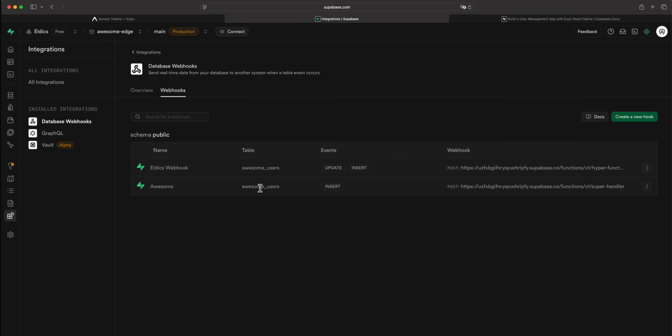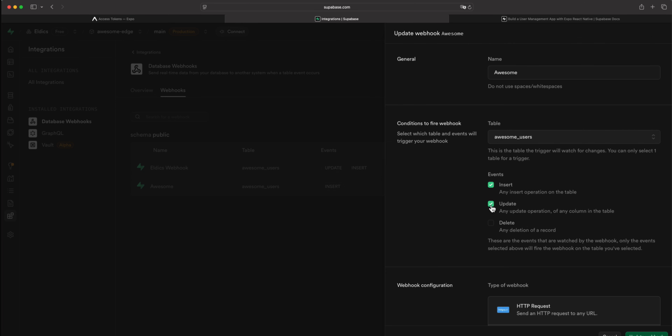Right now, our webhook is listening for an insert in the awesome users table, but I also want to listen for updates as well. So I can click on edit and include update. The reason is because we have already inserted a user. We've created a user, and the user was inserted into the awesome users table. And that comes with registering the expo push token for that device or for that user. And we've done that before. So if we delete the user from the database and from the user table and try to do that again, that means we have to go through the process of clearing the async storage of any token that has been stored before, so that the fresh one can be stored. So I don't want to do that again. I'm just going to enable update to test out the edge function.